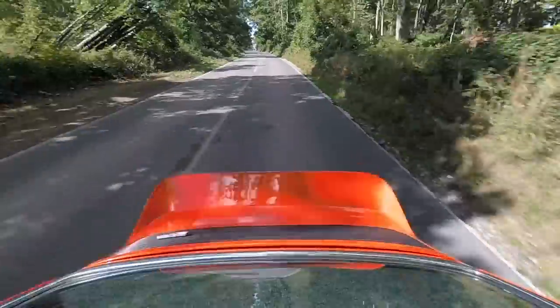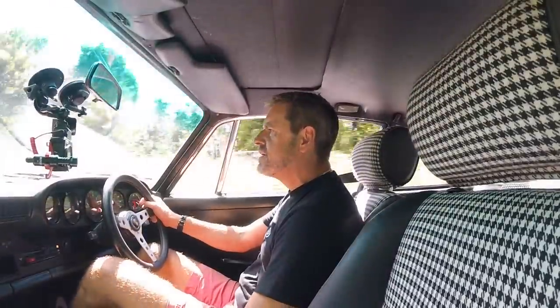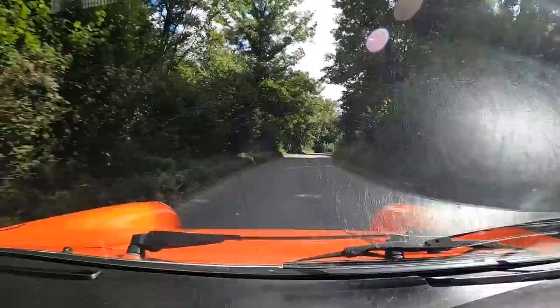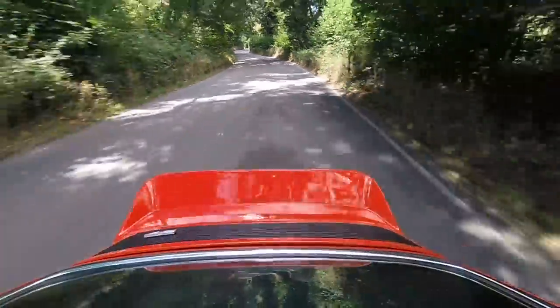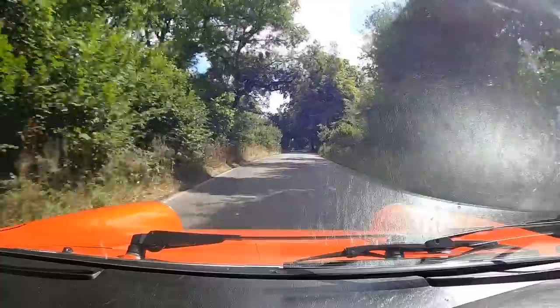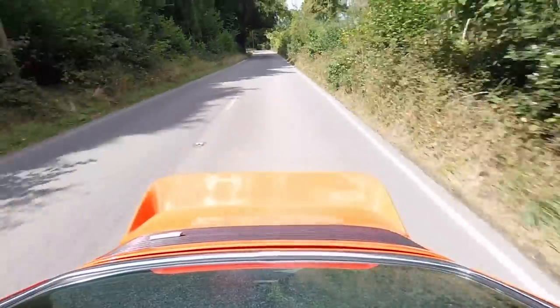Impressions of this car. Well, I've tried to kind of not make it too obvious how I feel about the car. I've kind of, you know, kept my cards close to my chest. Not. Oh, Matt, this car, this is one of the most wonderful cars I've ever driven. And it's wonderful for many, many reasons. It's wonderful because I just love these things anyway. And I've always wanted to have a go in one, but always been worried that they might not deliver a driving experience that matches the lust and want that I have for one. Well, I don't need to worry about that because they do.